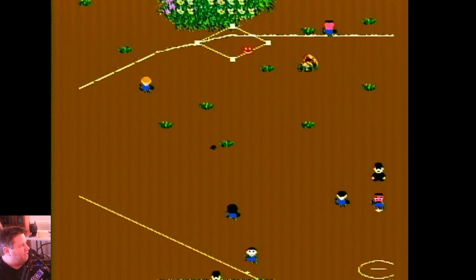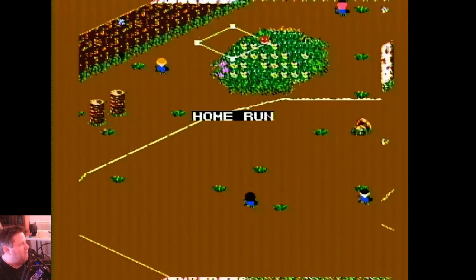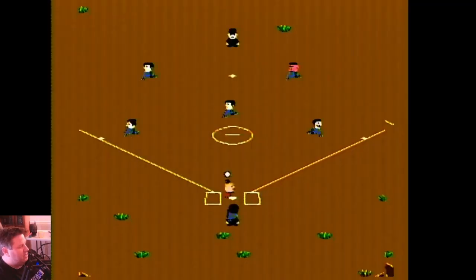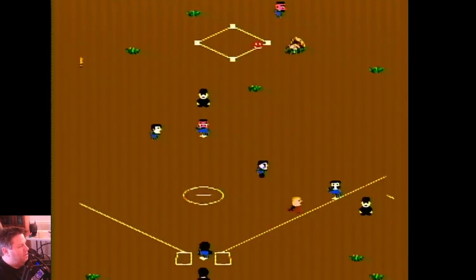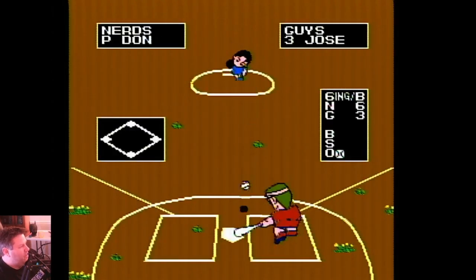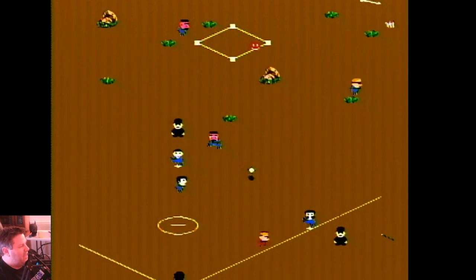High fly ball on the left. Clark goes back. He leaps. He can't make the play. What do they name themselves? Oh, the guys. Here's a ground ball to Stan. Fires over to Mike for out number one. Welcome to the game, Don.